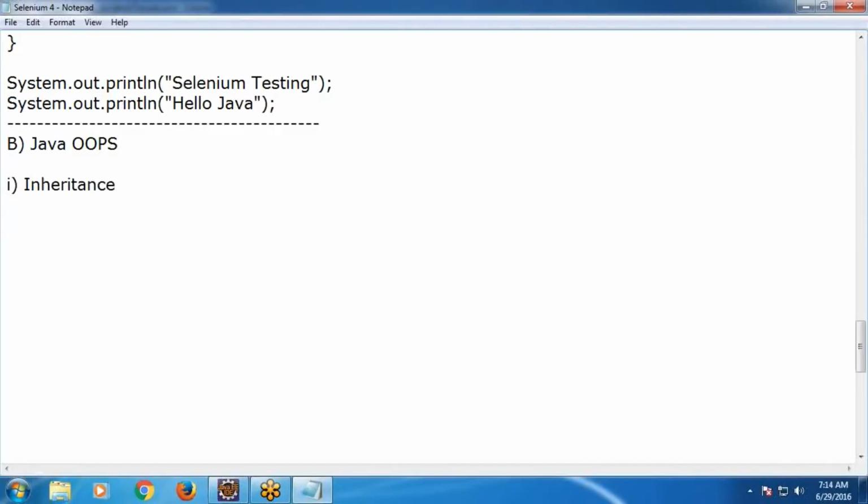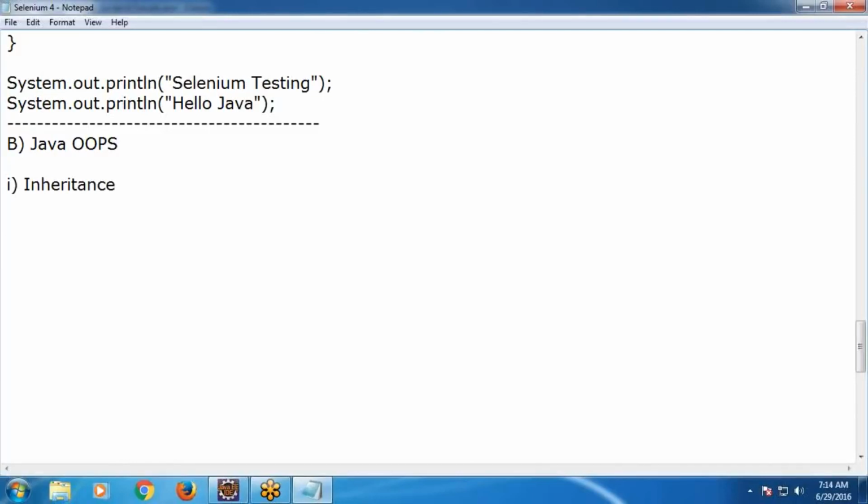What is inheritance? Inheritance means reusing. It is a process of inheriting the class members from one class to another. What are the class members? Variables and methods are known as class members.